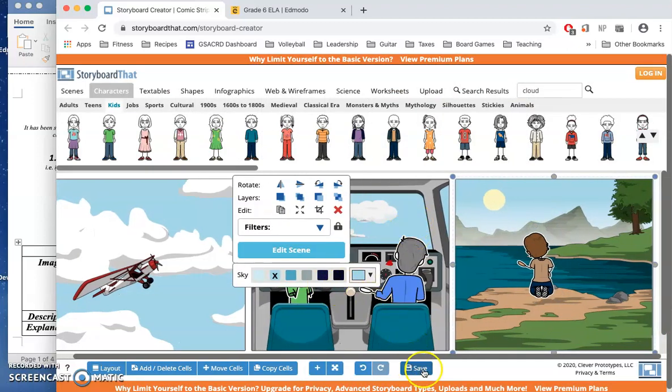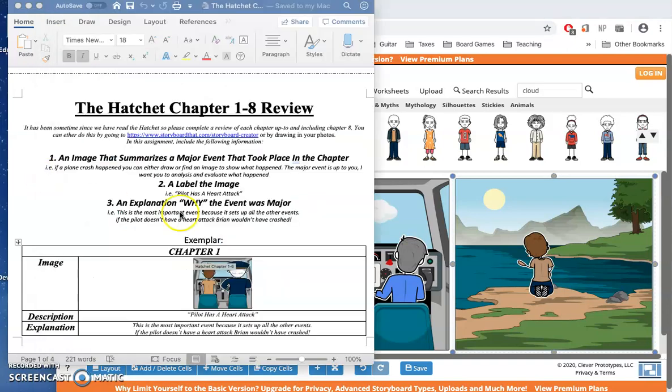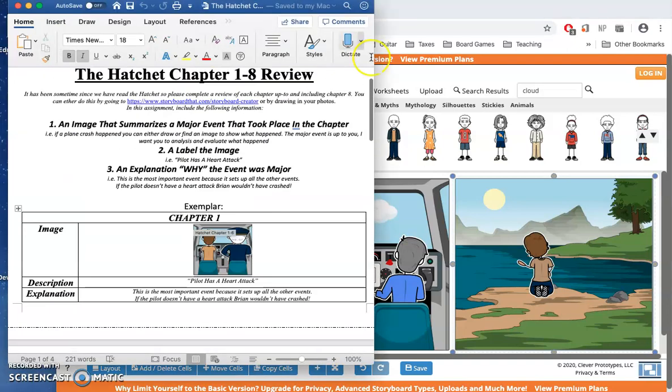Now, if you go save right here, you have to create a file. But what you can do is you can screenshot this, right? So either you can take a screenshot on your iPad, you can press Control Print Screen, or you can go Command Shift 4 on a Mac laptop. Then you can drag and drop, you can crop that photo, and this is what you would submit. If you need help with that, this is just an example of what you could use. Remember, you can draw it.